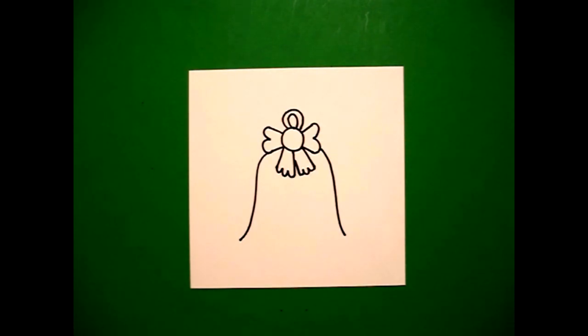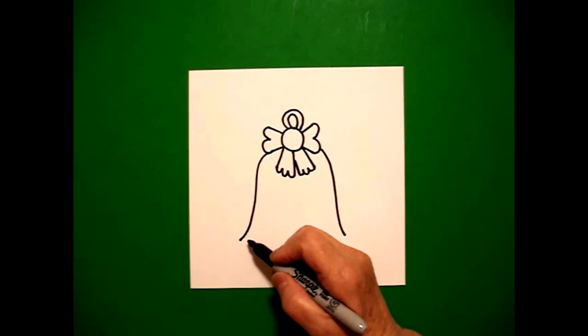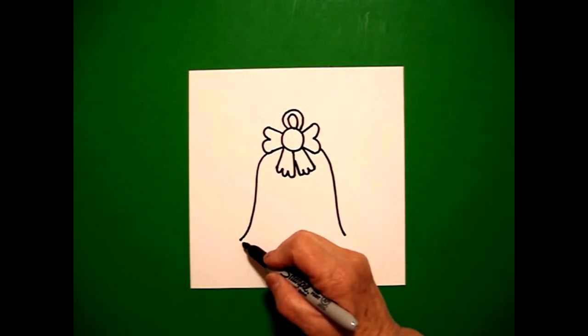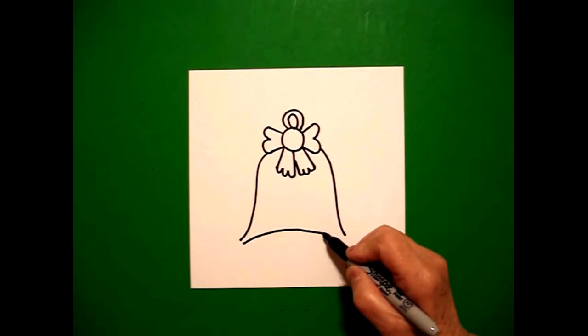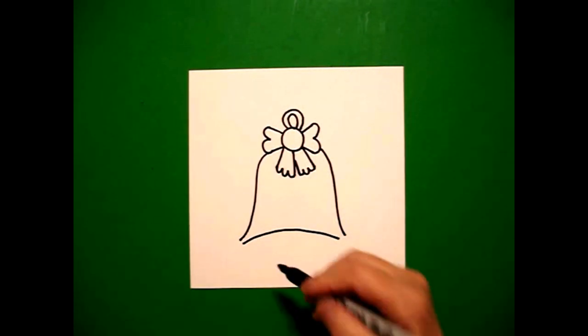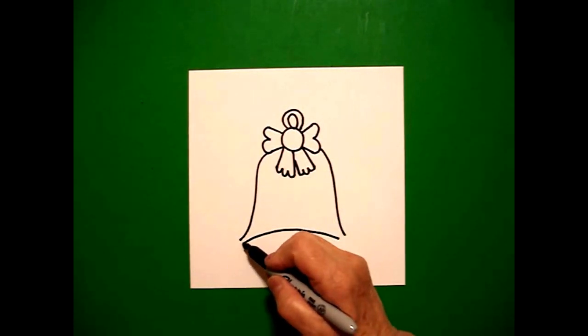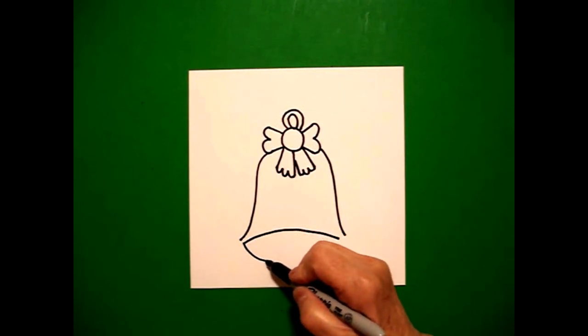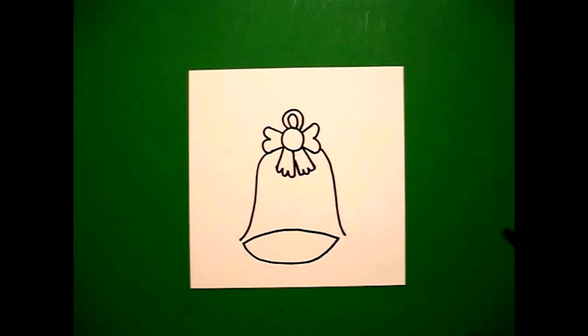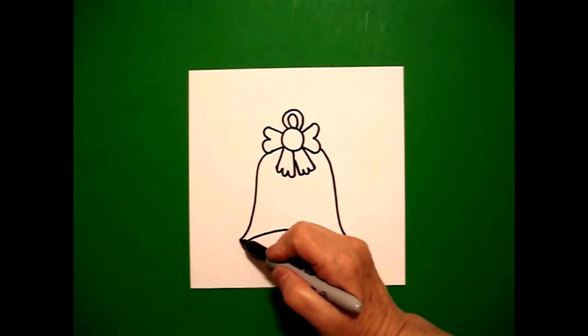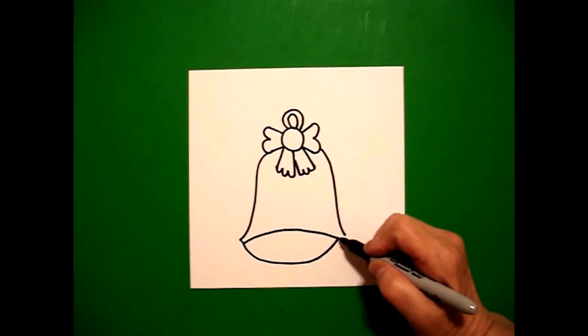Now, I'm leaving those floating because we're going to get them all back together after we draw this part, which is a slightly curved line up, over from the left to the right. Come back to the left and we're going to draw another slightly curved line down, out, up, connect. Now, I can come back and connect my left line and my right line.